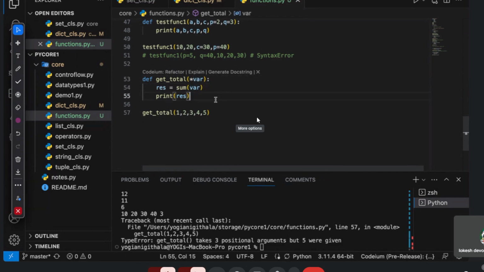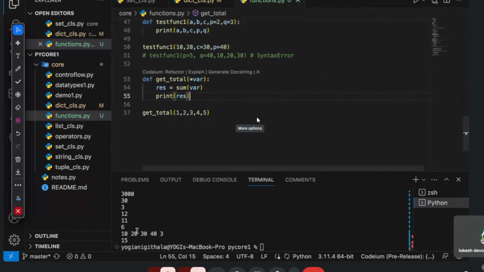If you use that variable, you can see it is giving 15. If you remove two parameters, it is giving 6. If you add 5, 6, there is no code change. In one variable only we are passing all of these arguments.